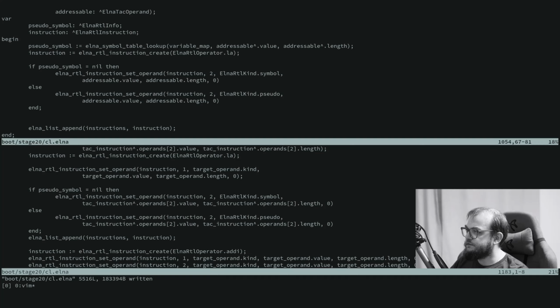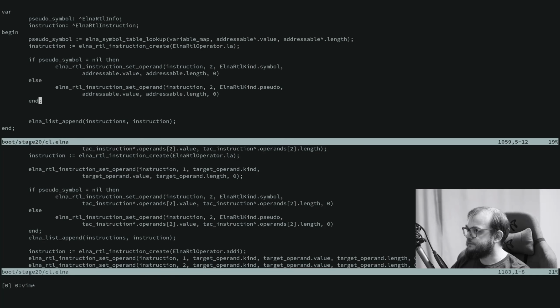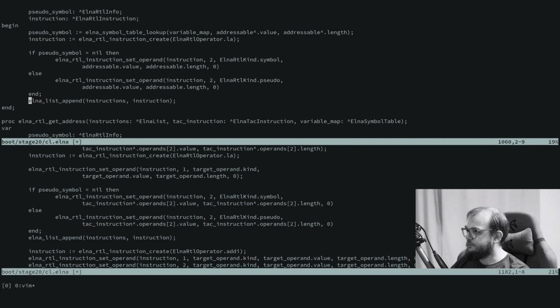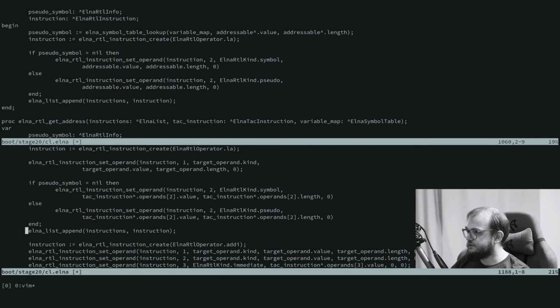And in one case it is a symbol, and in the other case it is a pseudo register. I probably should write the value here from the symbol table, but we will test it later whether it works. And then we append this instruction to the instruction list.